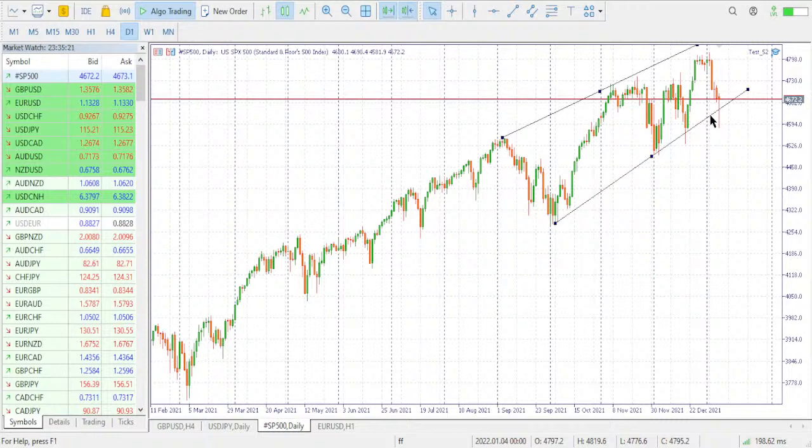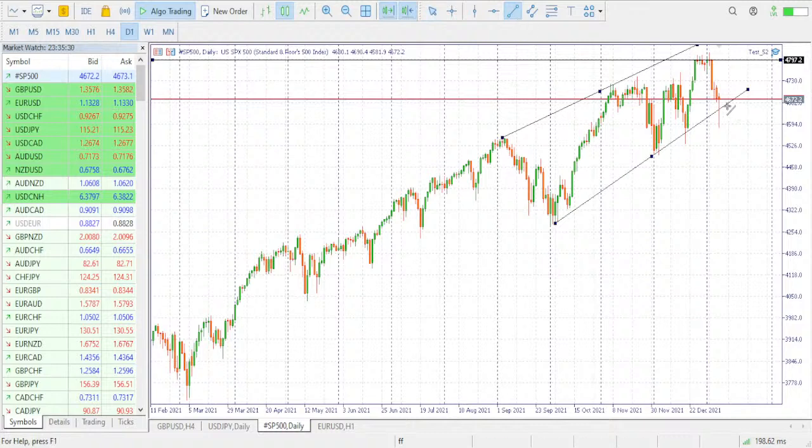As it is right now, we are looking forward to the price moving to the upper side. We'd like to see buyers push price to the upper side, at least up to this resistance level here. So we are technically going to pick a buy position from along the lower trend line. This should be the correct place to look for a buy from. We had a support here, here, and here. The price continued up, it came down. Then this here is the correct place to look for a buy from.